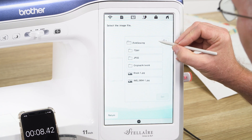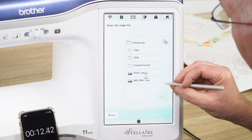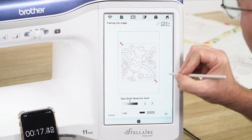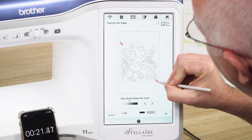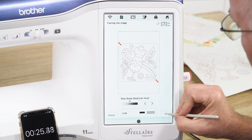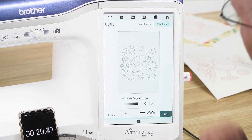It's a line design I want to bring in from my USB stick. It's in the folk sewing option — block number one — and that will show up on screen now. If we say set, there's the image I'm working with. I do want to crop it out just a little bit — I don't want to cut anything off — so we just move that out a bit. You can control everything you're doing. Click OK. The machine has now interpreted the design. I'm happy with that. Let's hit set.